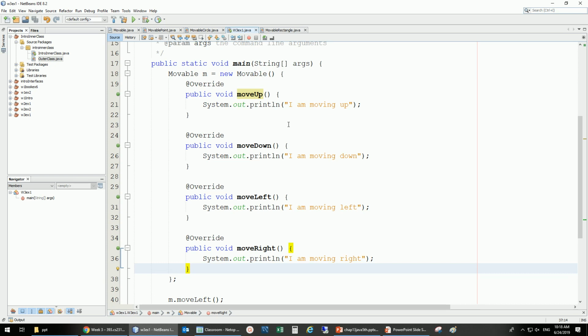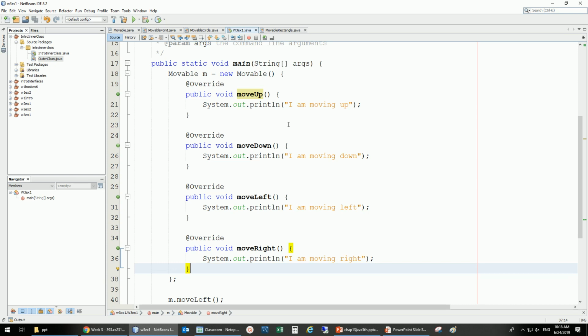Now, it doesn't make a lot of sense, but it will very soon make a lot of sense. A few minutes after this, I'm going to start designing a graphical user interface and putting the code in when I click on a button to do something. I need to do that in this. Either I'm going to use this anonymous class like this, or I will just use an inner class. And that's what we're going to do next.